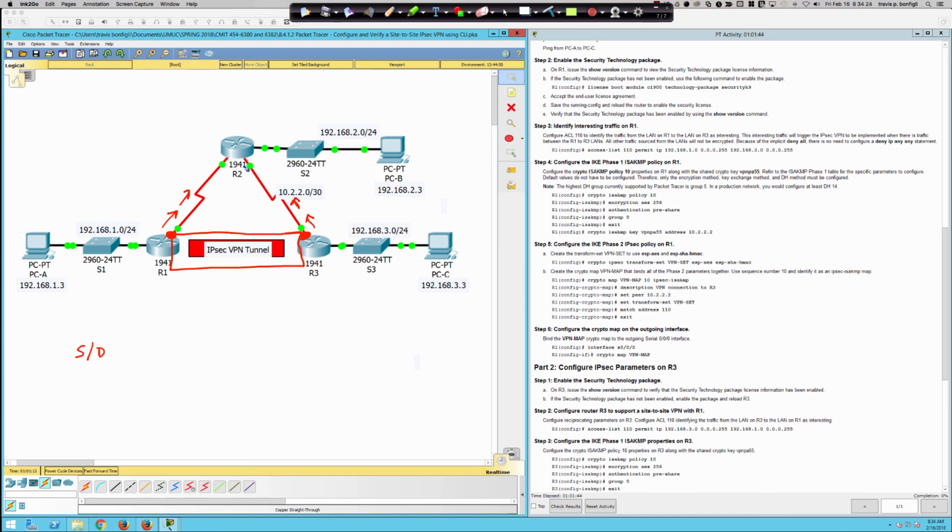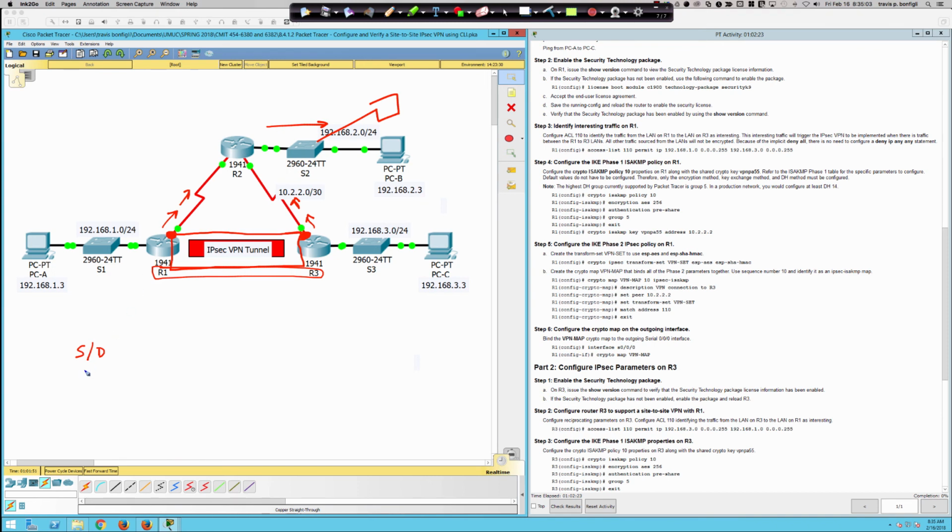Yeah, because router 2 has no clue how to decrypt that traffic and get it over here to the PC or to whomever else may be hanging off over here. Router 2 has no clue how to decrypt that traffic because it's not participating in this point-to-point crypto map, right? And this is, again, a point-to-point solution. It's between router 1 and router 3 exclusively. So we can't send encrypted traffic to router 2 expecting router 2 to decrypt that traffic and then make a routing decision based on that, right? It's not going to happen.